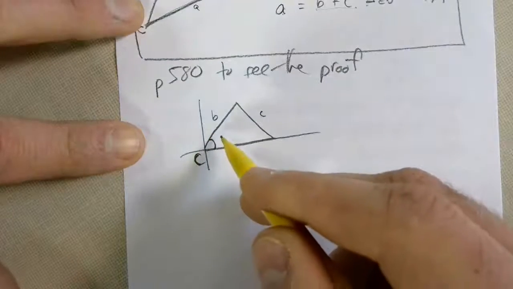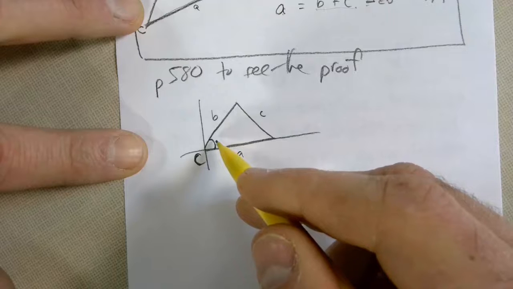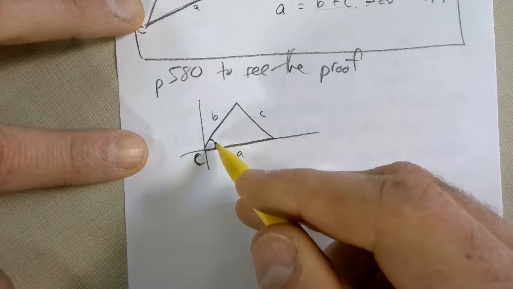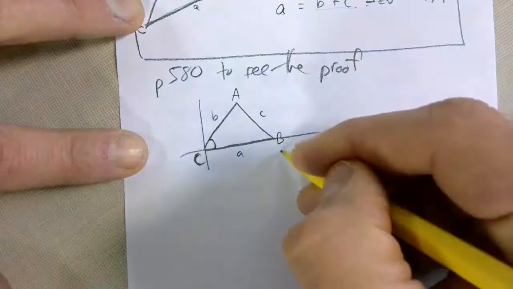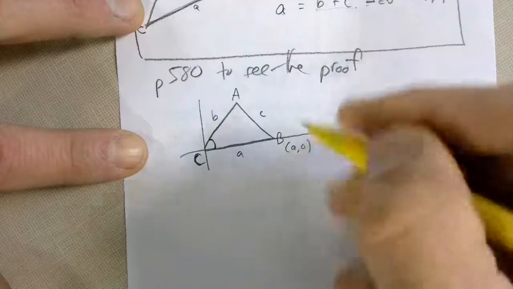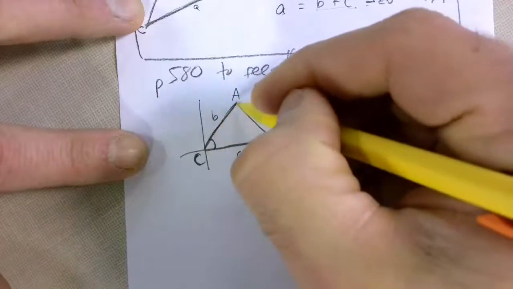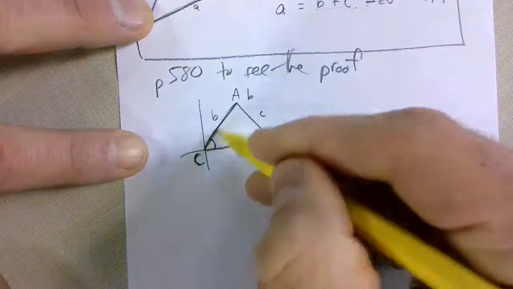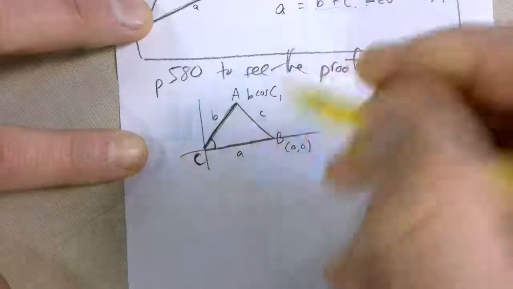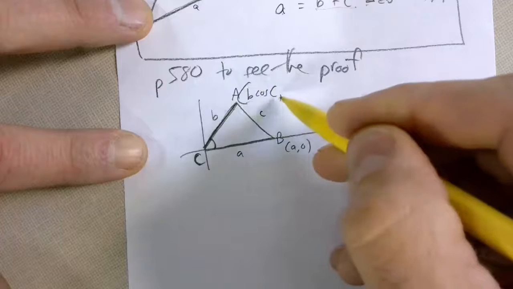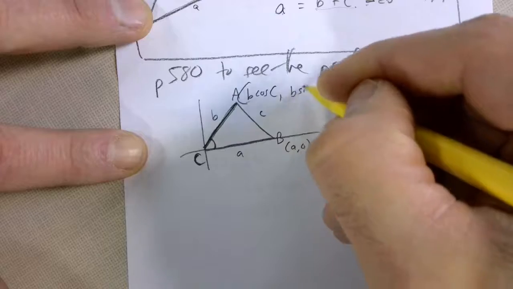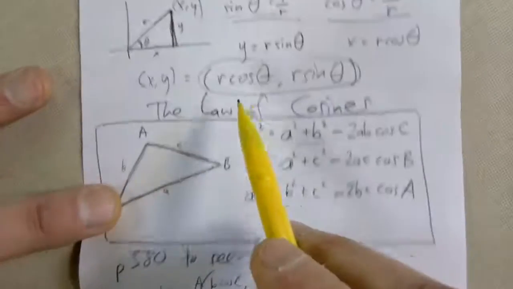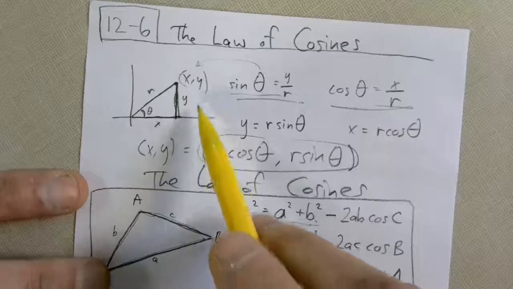Here's the cosine. Now if you use the distance formula, this is B and this is A, then B will end up being A, 0, and this one will end up being B times the cosine of C for the x component. And then the y will be B times the sine of C, just like this. So that's why we did this first. We need to have found out this curious little fact and plug it in down here.